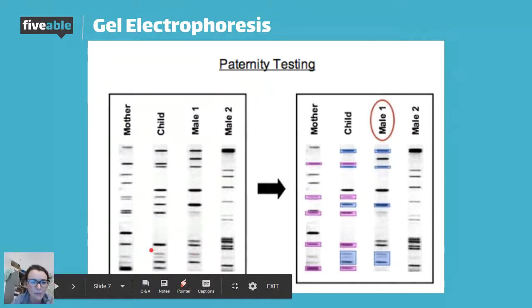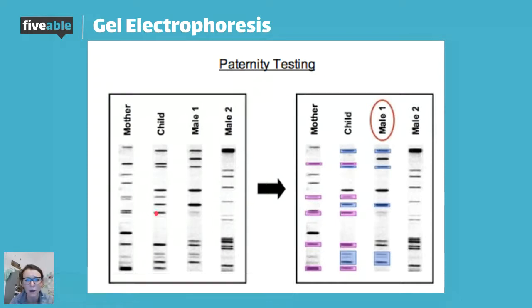And so we have this unique banding pattern on here, kind of 3 bands in a row, kind of a lighter, and a darker. And that's the same between male 1 and the child. We also have a few other matching bands. So these bands in the middle are going to match, being the same length of DNA, and then these bands at the top. Okay, so this would prove to us that this child is a mix of the mother and male 1. And this is, again, oftentimes how they would do something like a paternity test or a crime scene investigation. Okay, questions about that?